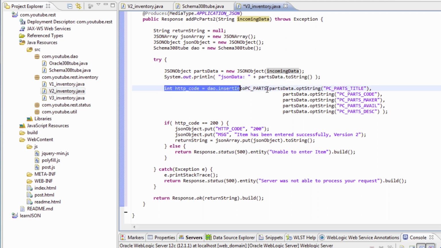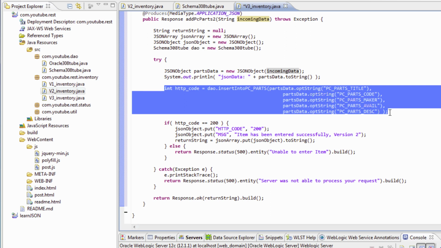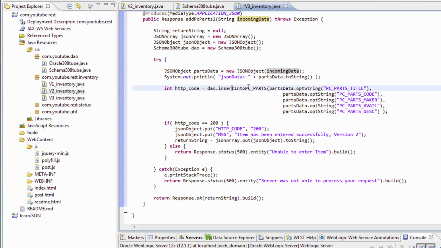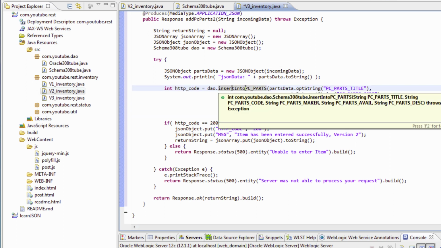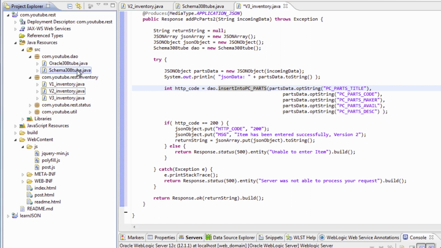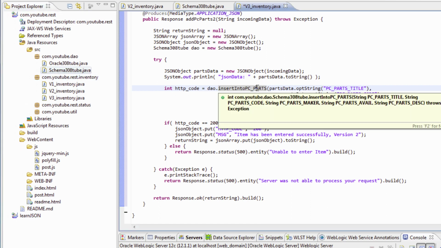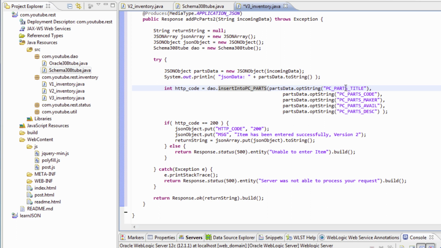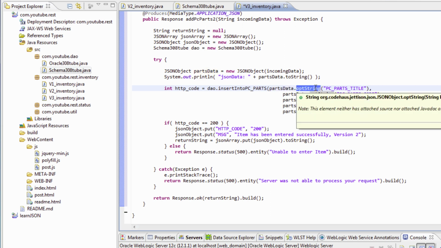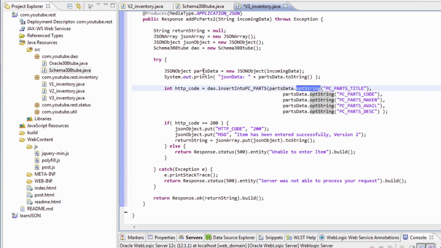So in my next line of code, I'm calling that same insert into PC parts. So it's the same insert that I'm using in schema.3082. I can reuse the same one. And what I'm doing is parts data dot opString. What this is basically saying is go into that JSON object and look for a key of PC parts title.